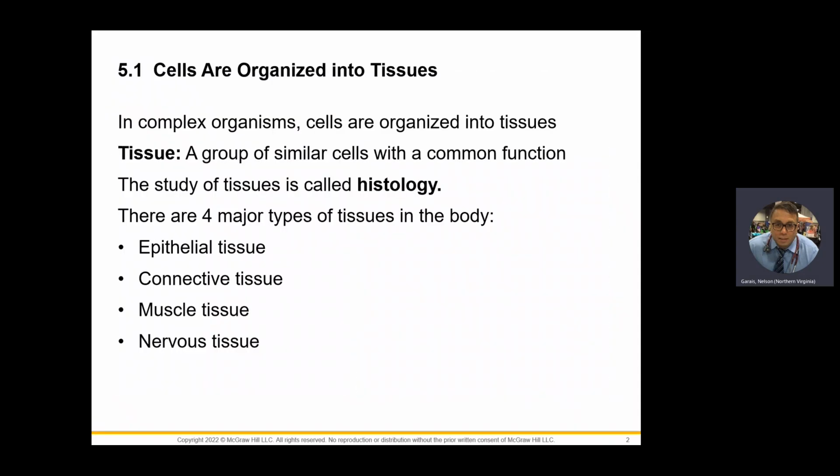Okay, so we are in chapter 5 with tissues, and of course it's the study of histology. We already have that down. There are 4 major types. Epithelial, so think skin. Connective tissue, think like ligaments and tendons. Muscle, of course, muscle is muscle. And nervous, of course, is your neuron. And again, I think I went a little bit too deep on my lecture, but we're going to keep it a little bit more simple for this particular video.